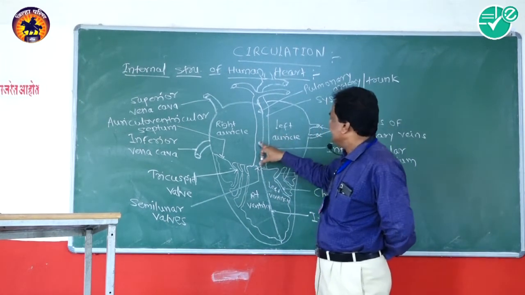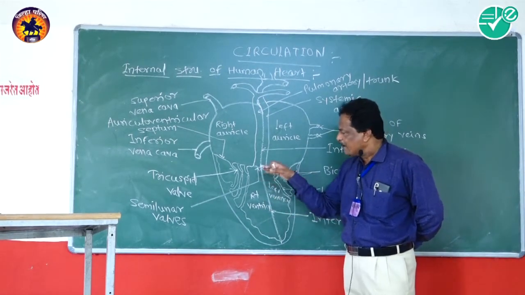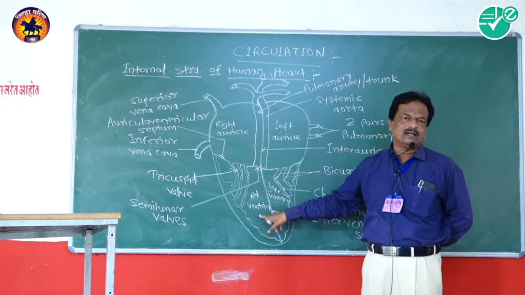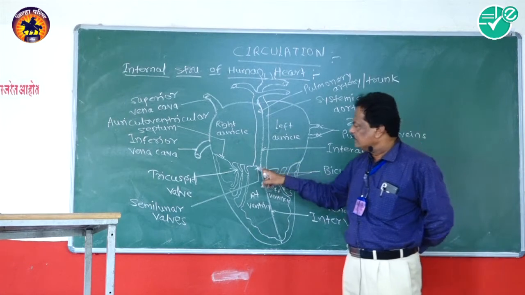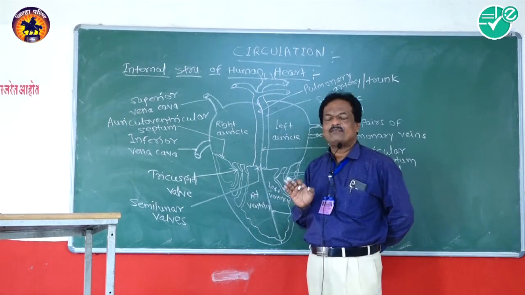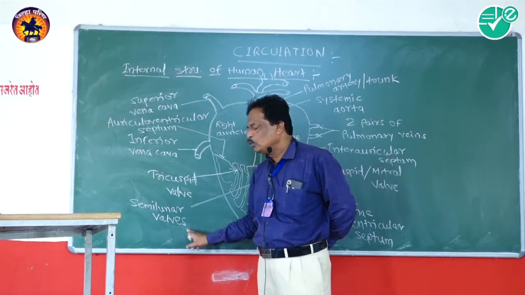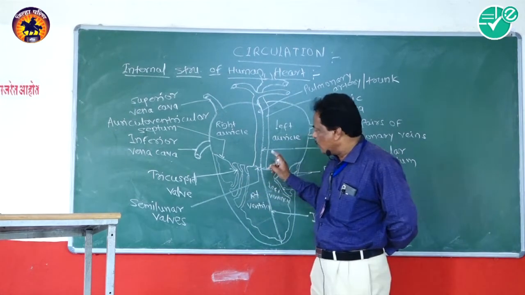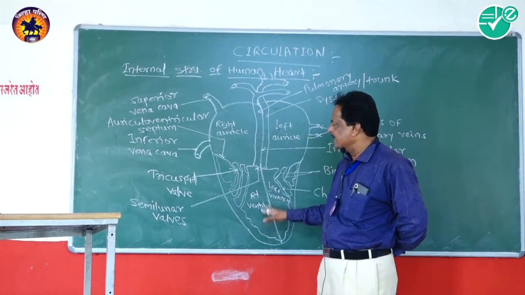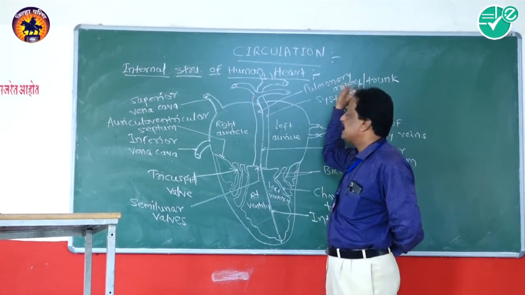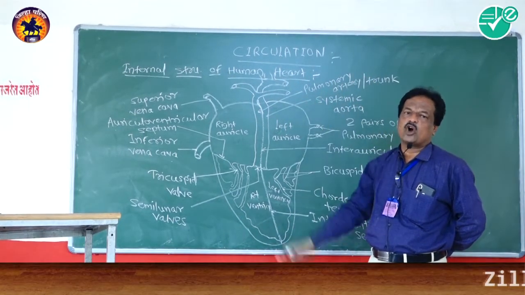The initial opening of the pulmonary artery or pulmonary trunk, which is present at the upper right corner of the right ventricle, closes with the help of three flap-like walls, and these three flap-like walls are known as semilunar walls. Means by the opening of the semilunar walls, the blood which is present in the right ventricle is forced into the pulmonary artery and forwards towards the lobes of the lungs for its oxygenation.